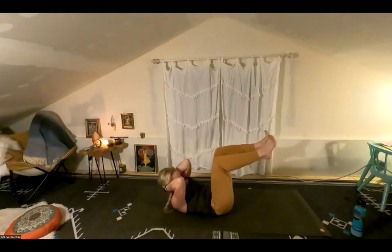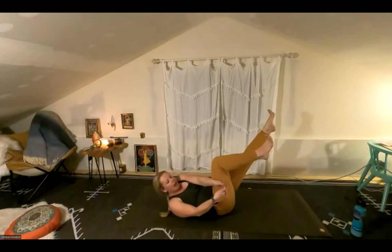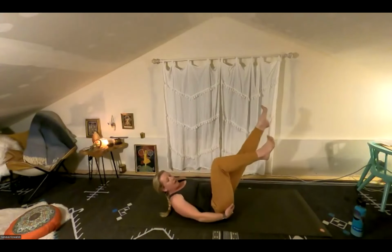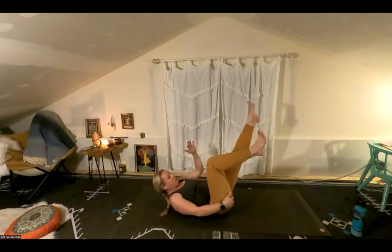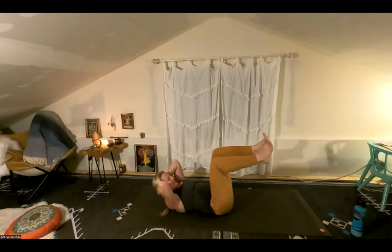Exhale, curl elbow tips up over to the right and press the left foot forward so strongly that if I were there and I lifted your left heel, it would lift your hips up. So you're really pressing down. Spread those toes. Inhale, come back to center. Anchor your low back down to the mat. Lower your heels down.